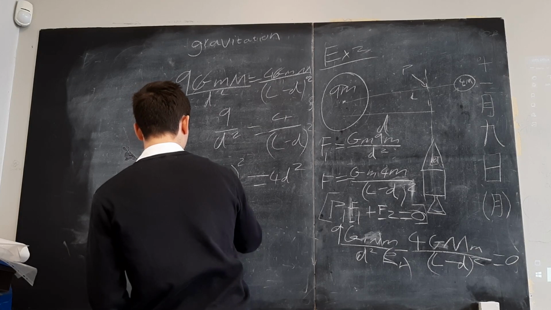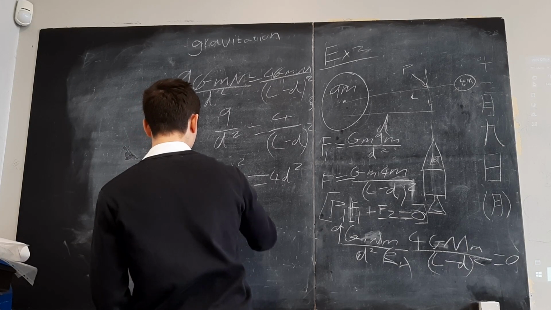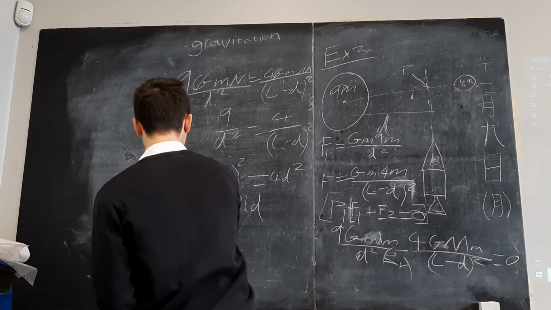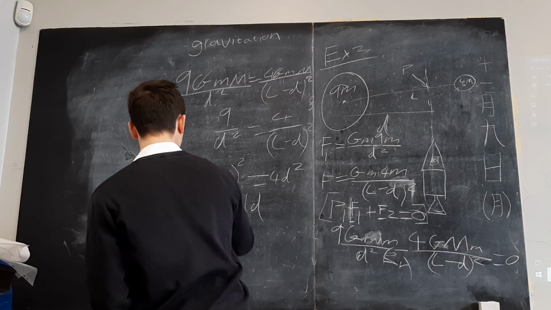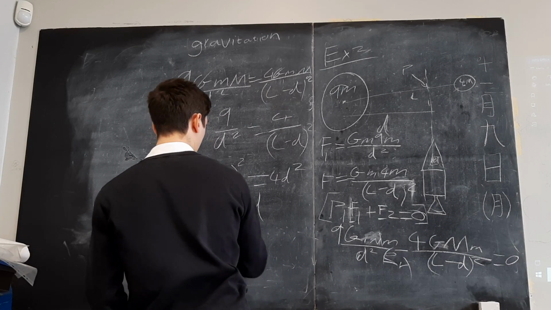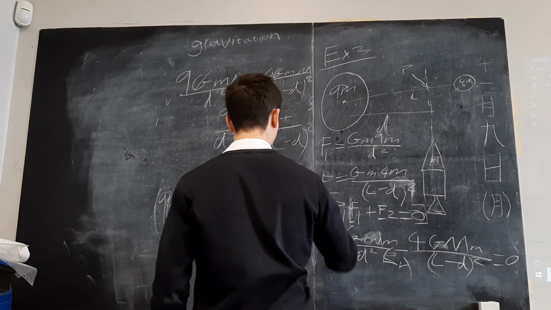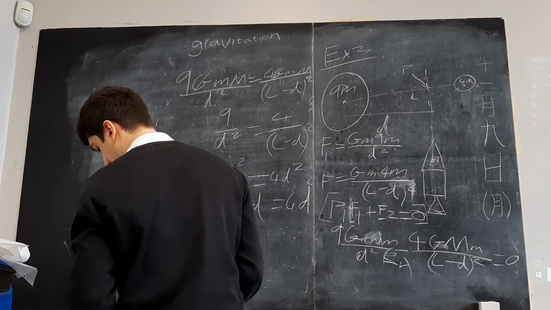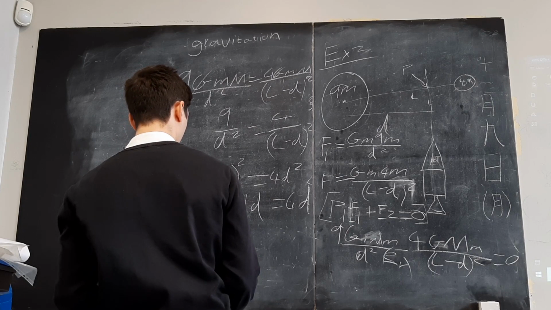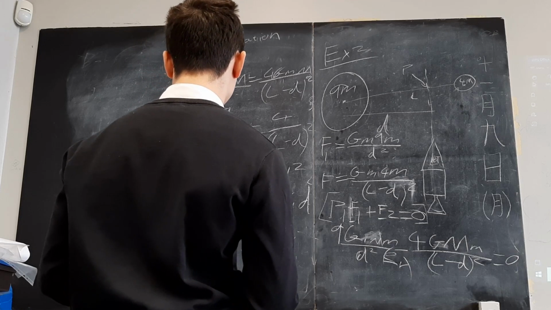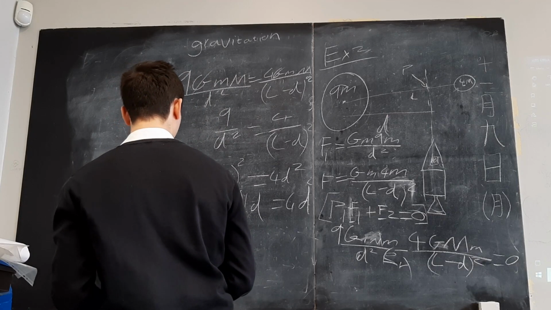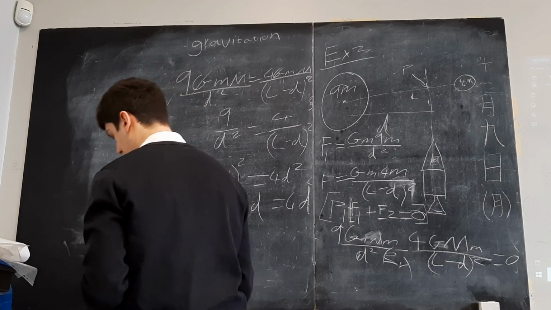L squared minus d squared minus 2Ld plus d squared. 9, just slap a 9 on all of them, so that's 18. 9 equals 4d squared, multiply out those brackets. What's that? 9L squared minus 9d squared. It's plus 9d squared. Oh, okay. And then minus 18Ld. Oh, that's positive 18.